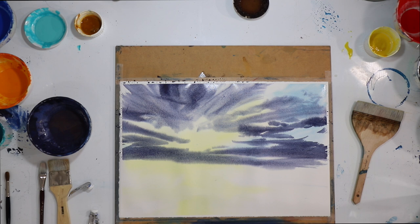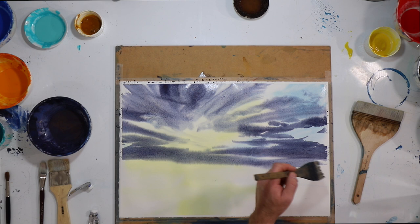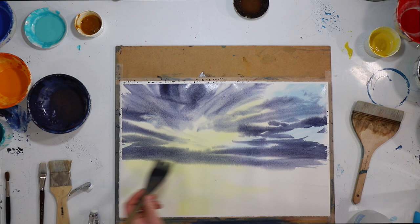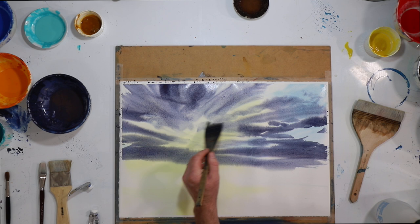Now I'm making sure my brush is not wet. I don't want water to explode onto the page, but I just want to bring in, there's still a little bit of pigment on there. I probably could have got a little bit more pigment, a little bit wetter. You don't really want to take too long to do all of this, because otherwise it won't be doing that beautiful diffusion process.